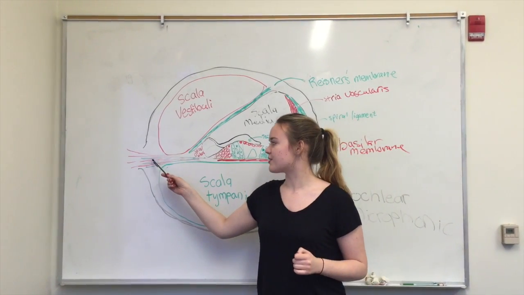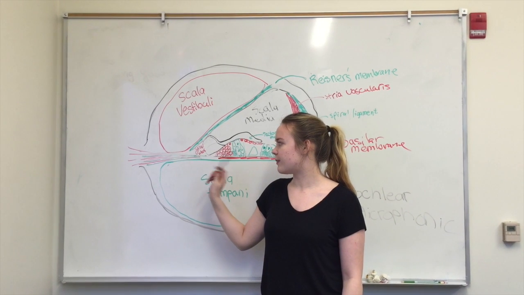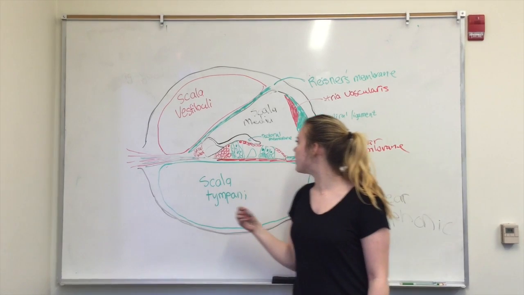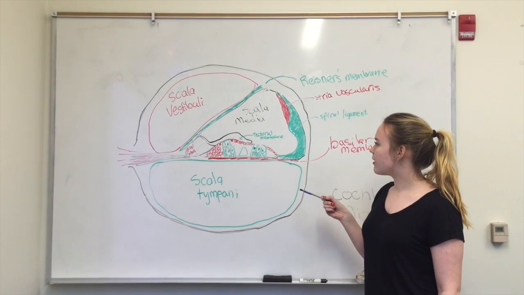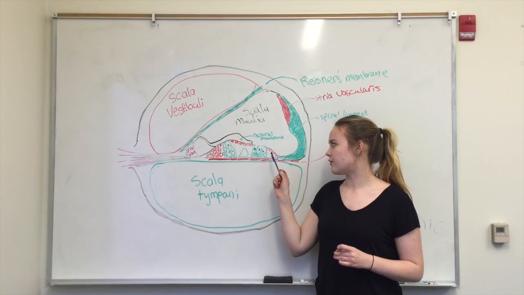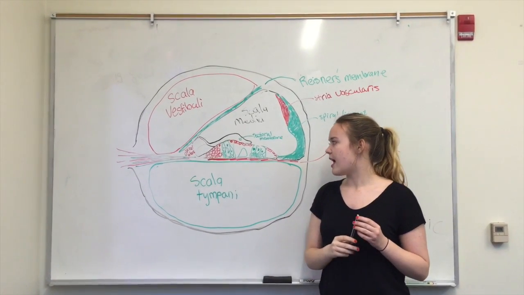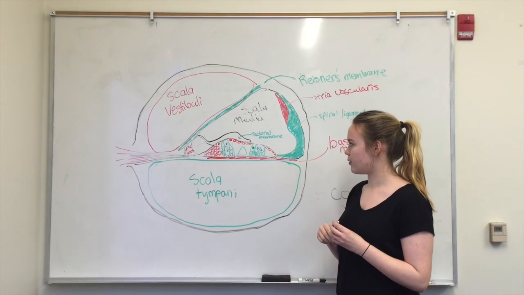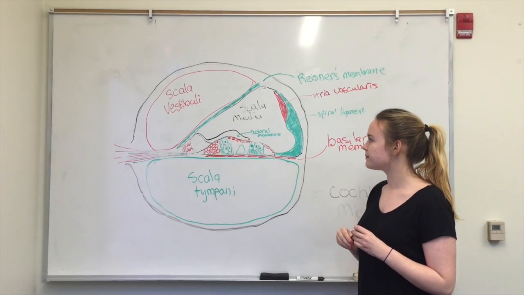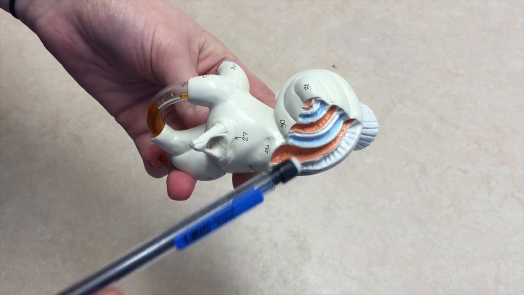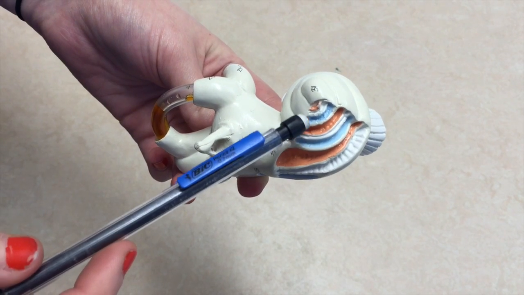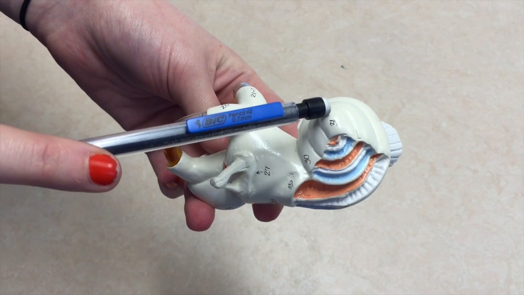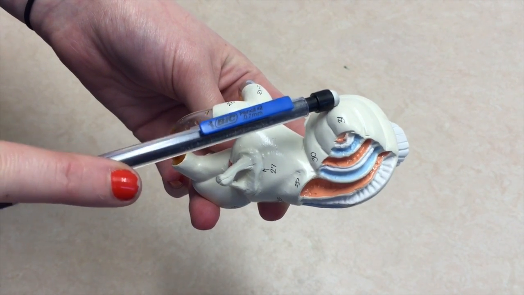Also, this structure over here is called the spinal ganglion, and that contains a bunch of nerve cells all together. So the hair cells within the organ of Corti, there are the outer ones and the inner ones, and the outer ones are important because they sharpen the wave of the basilar membrane. Back to the cochlea, the base of it down here is going to be more responsive to higher frequencies, while the apex here, or the helicotrema, is more responsive to lower frequencies.